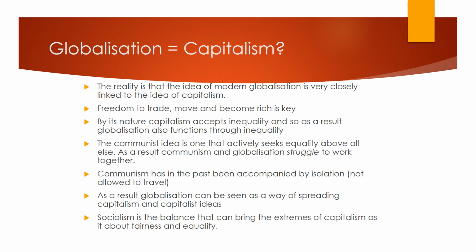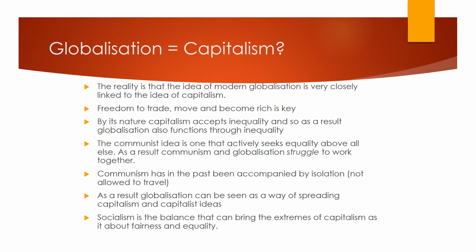Another thing about that is that communism has been accompanied by isolation, about people not being allowed to leave their countries. If we think of North Korea, people from North Korea are not allowed to leave, locked into that country, and that used to be very similar in China, that people weren't allowed to travel, didn't have the freedom to travel, and as a result of that, again, obviously, that goes against globalization. It's just a core principle. If you can't travel, then you're going to be less globalized.